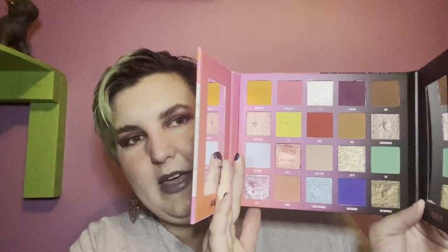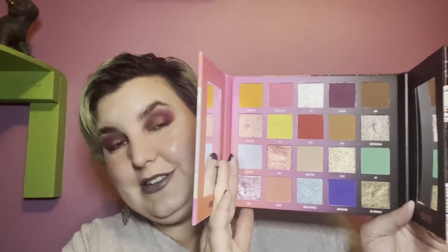So because I had reached my goal on all of those palettes, I decided to do a mid-update roll-in. And for that, I rolled in this Beauty Bay Nikki Tutorials palette. This is what it looks like. It is very hard to hold up. That is it right there. And I have managed to use all of these shadows at least once. Let's jump in and I'll give you the uses.